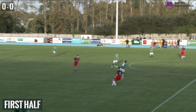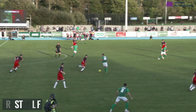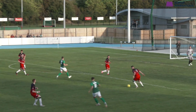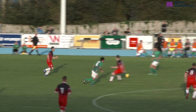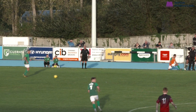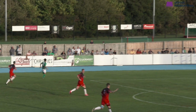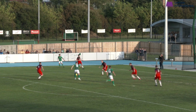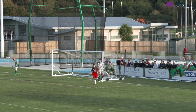So here we go, a goodwill game between the two, thanks to the air bridge in these very difficult times. The first of three games that will be contesting the Skipton Cup. Looks like Guernsey have started with three centre-backs, Falaise, Strawbridge and Dodd, and then Tobin and Louis Graham are acting as the wing-backs. Here's Delamere, pulls it back for Zachary, could have another chance here, he drags it across and has just missed the target, but he's had two chances in the first 2 minutes.